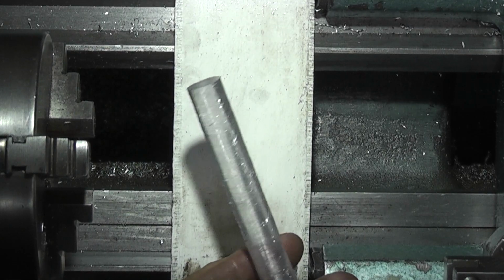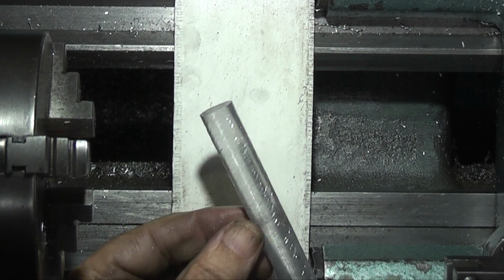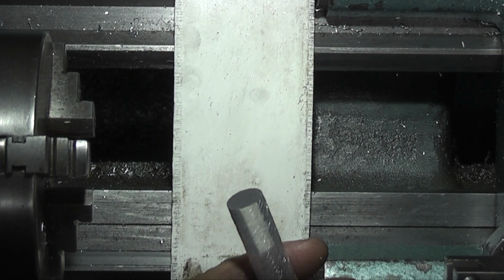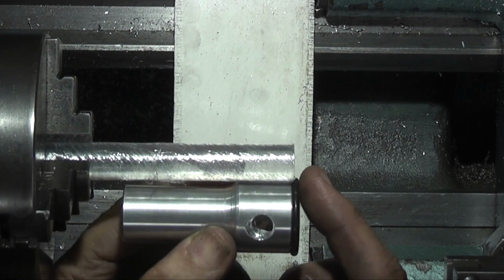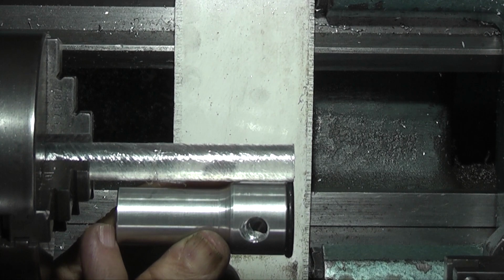It's a perspex I have. It's 15mm diameter and it has some cling film wrapped around it to protect it. So I think I'll leave the cling film on, just put it in the 3-jaw chuck and we'll start to machine it. Now the acrylic needs to come from the end to this face. I need to turn that back to 10mm.